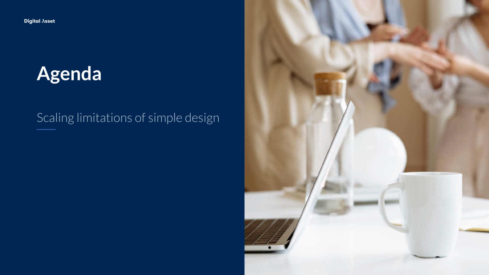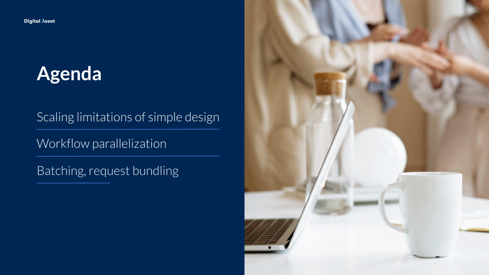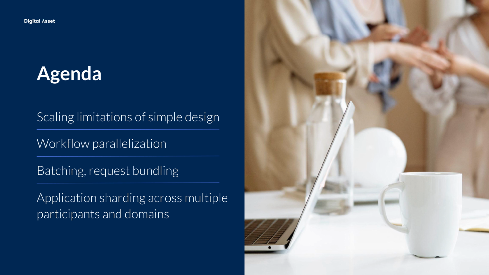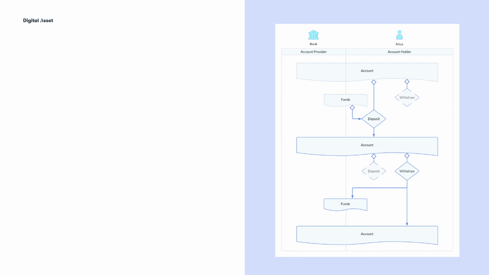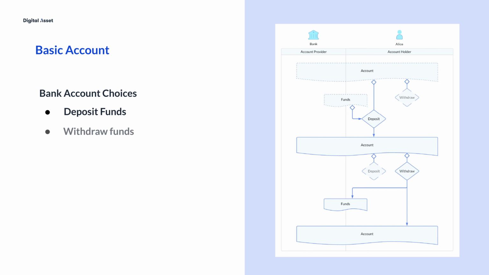In this lesson, we will show how to use these principles to refactor simple DAM designs to obtain scalability and performance. For this lesson, we will be considering a basic bank account model. The most basic concept of a bank account includes two decisions. The holder can deposit money, and they can withdraw money. Following the DAM design process we used with the swap market results in a single bank account template. We begin with two choices, deposit and withdrawal.